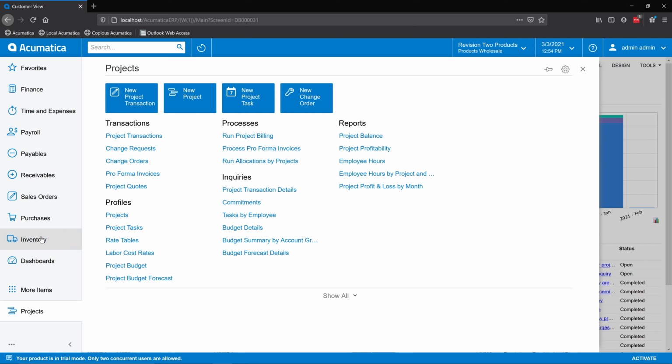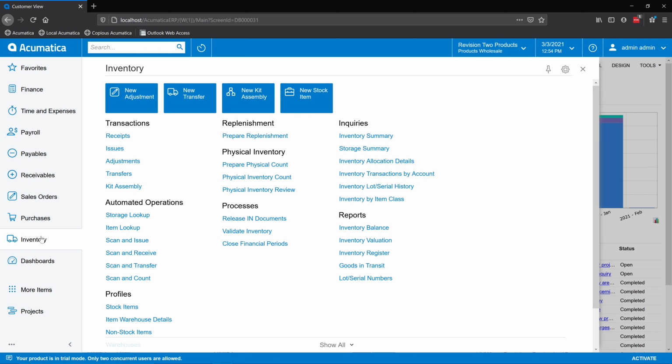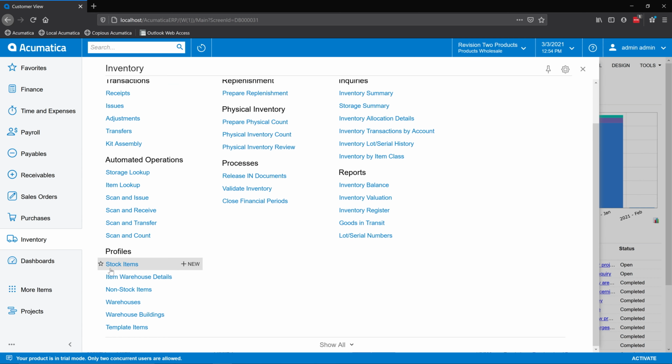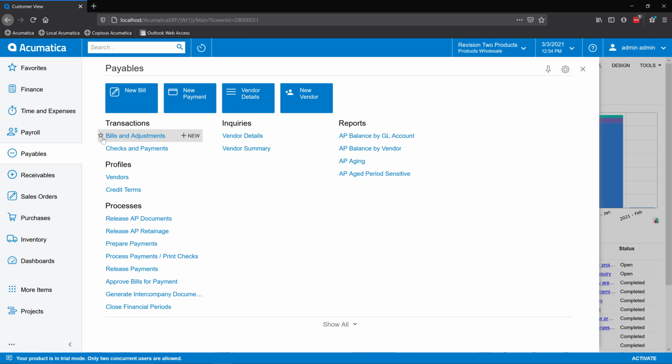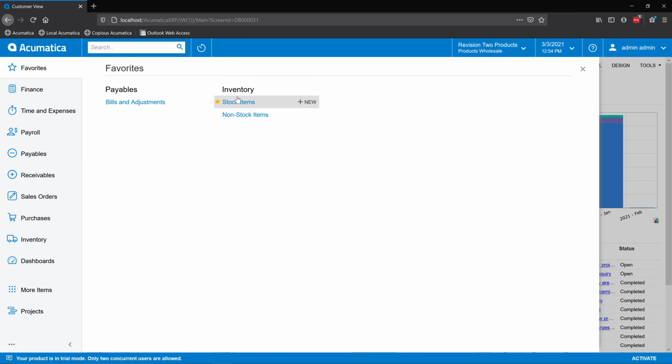In addition, we can add things to favorites. So what I'm going to go ahead and do is go over to inventory, and you can see down here we have stock items and non-stock items. I'm going to be able to get to those quickly, so I'm going to go ahead and click this star here and this star here, and if we go up to my favorites menu, you will now be able to see I have favorites, stock items, and non-stock items. So your favorites menu will show you only things you've pinned from other menus, and if you pin something from two different menus, they will show up in their own categories, like so. If you decide you no longer want these in here, it's as easy as just clicking the star and they go away.